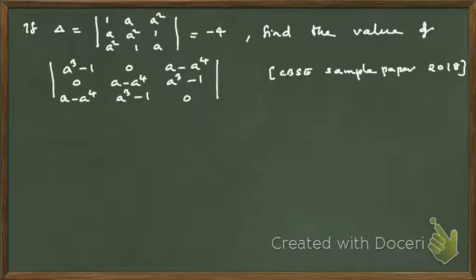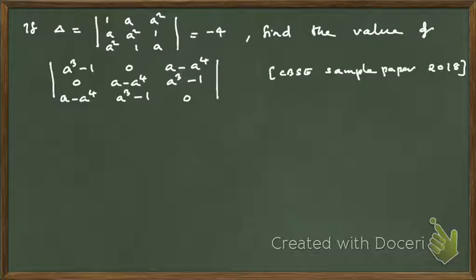In this video, we'll be looking at some more questions on determinants. This is a very interesting question. Of course, it involves some of the results which I haven't discussed with you earlier. I'll be doing them later in detail. Okay, so here they have given delta, which is the usual notation for a determinant.